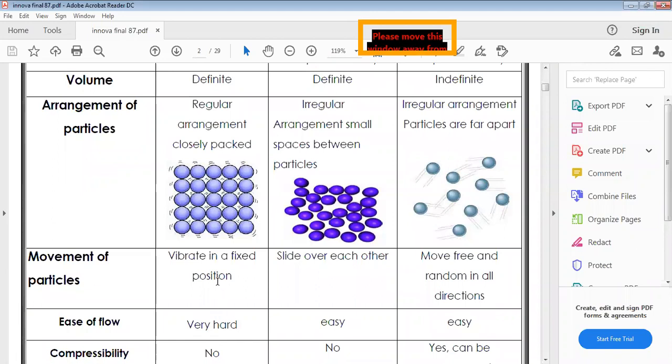But the solid, no. If you drop a pencil on the floor, it is not going to spread. But if you drop water on the floor, it is going to spread away, and you will find it spread out, making a flow and moving a little bit far away. You can see it moving, right? So that's how they flow.